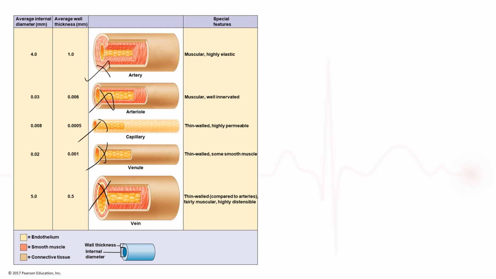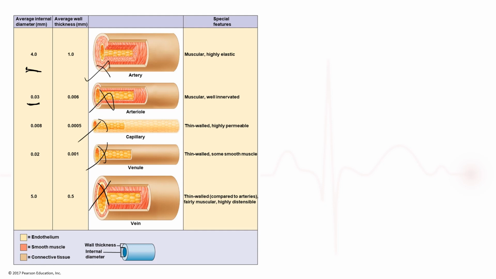It's actually showing you the internal diameter right here, in millimeters. It's going from 4 in the larger arteries to 0.03 in the arterioles, but they do kind of an awful job of depicting that with the actual pictures themselves. So you just kind of have to imagine yourself that as the arteries get further and further away from the heart, they simply become more and more narrow, smaller and smaller.